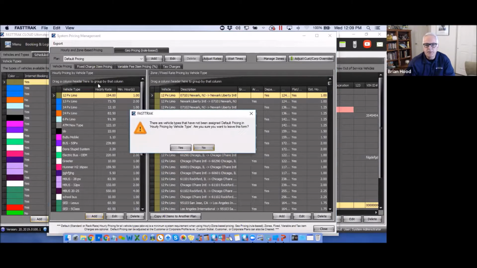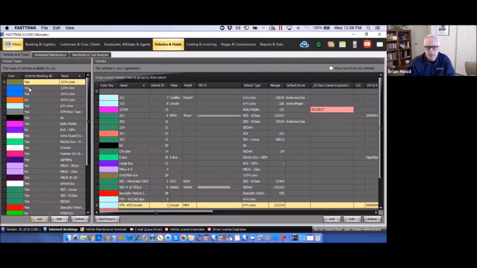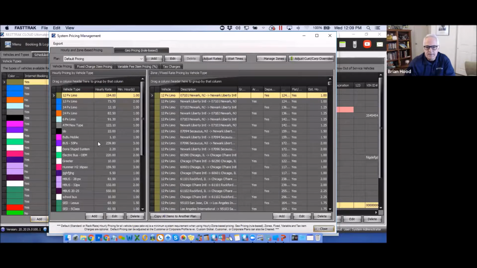So now that we've jumped into there, as you can see, here's the message that you would receive. Let's go ahead and go up here to the menu, go to the pricing management. When you come into the pricing management, you're going to see on the left side a list of all of your vehicle types. These are the vehicle types that you had entered back in the vehicle and maintenance section. Normally, you would just see your types in here and anything else. If you had established an hourly rate or minimum in there, those would already be populated in there. Right now, we're addressing the default pricing.